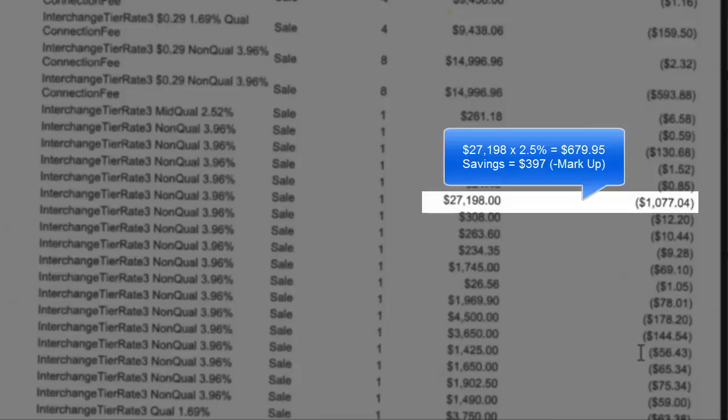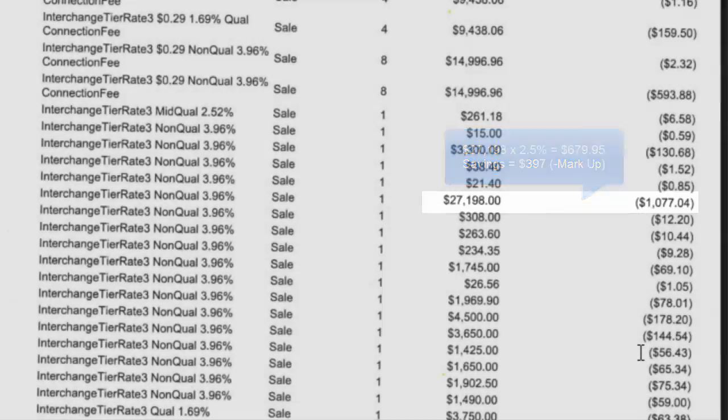And so again, just understand when you're looking at tier pricing that number one, tier pricing with one company could be totally different than another company. And number two, just use common sense and look at these rates and understand that the interchange fees on these transactions are just simply not that high. I would say this 3.96% is probably marked up on average about 180 basis points. So if you price somebody at interchange plus 40 basis points, you're cutting 1.5% off of this markup on all of these non-qualified transactions, which is probably still conservative because Intuit classifies a lot of transactions as non-qualified that, in my opinion, are not.